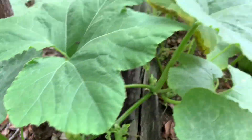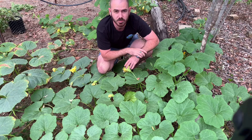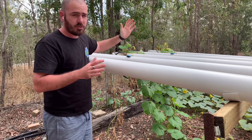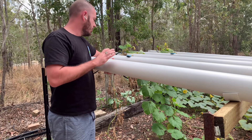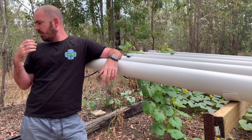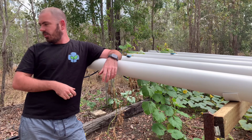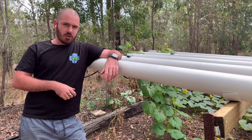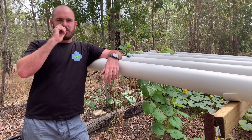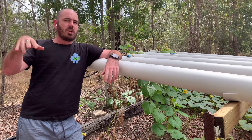This pumpkin here didn't survive the res going dry, so I'm going to remove it and show you the roots it developed before it died - that was a couple of weeks ago. It had a fruit developing on it and I hoped it would survive enough to get maybe a single pumpkin out of it. It's holding on but barely, and I'm pretty sure it's holding on because the vine itself has sunk roots into the ground and is no longer surviving from the NFT channel. It'd be interesting if a pumpkin vine just starts walking away from the NFT system.